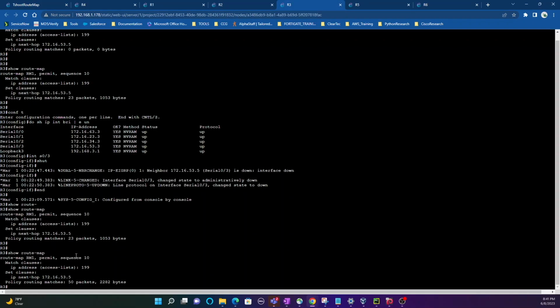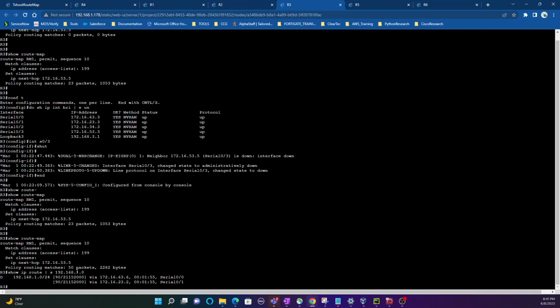So just like I said before, this is what you have to understand, and hopefully this drives the point home of how route maps process and how they work. Once that telnet traffic hits router 3 and invokes the policy for this route map, the default routing behavior goes away. But remember, let's look at our show ip route again. This is our routing table. We still have EIGRP routes to that destination network through road 6 and road number 2.